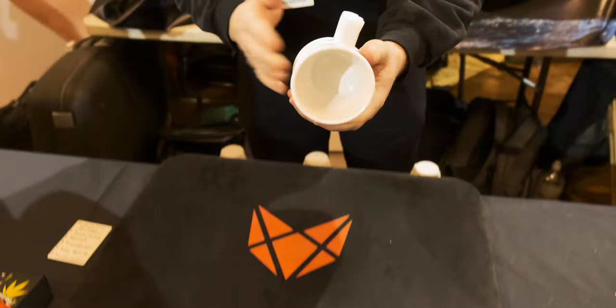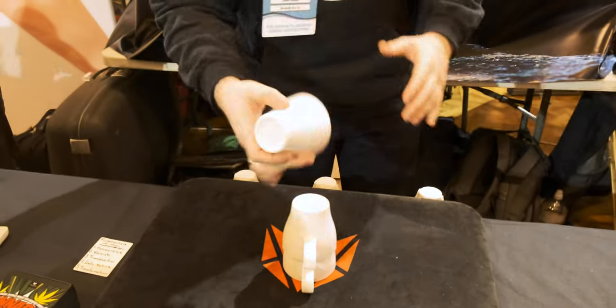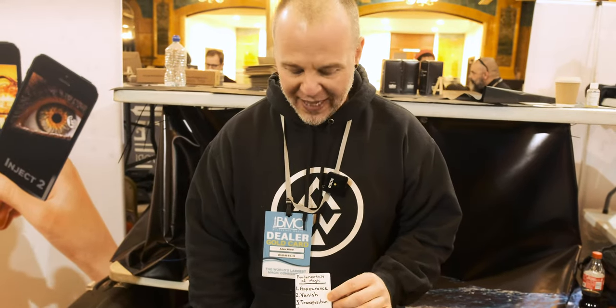I'm going to show you two of my favorite things in the world: coffee and magic. I'm going to combine the two. The coffee will be represented by the coffee cups, nice and simple. The magic — I'm actually going to teach you the five fundamentals of magic. There are five main things that encompass all magic tricks. The cool thing about the cups and balls is that these cover all five, where most tricks do one or two.